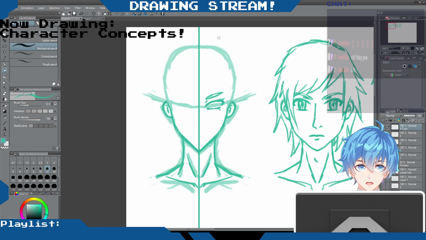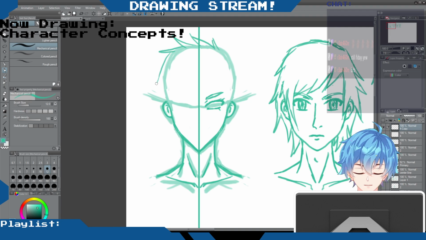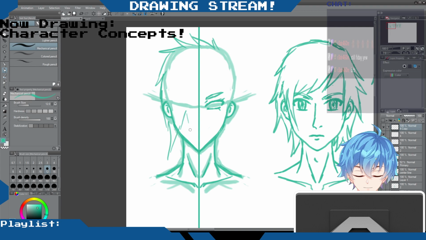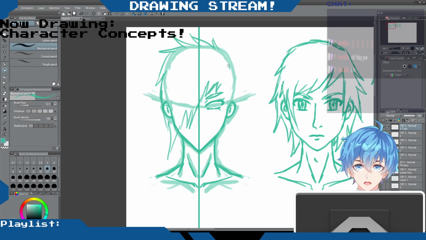But thinking about how I want to actually have the hair look, we're going to go like this for the kind of main shape, and then I'll play around with it a little bit.